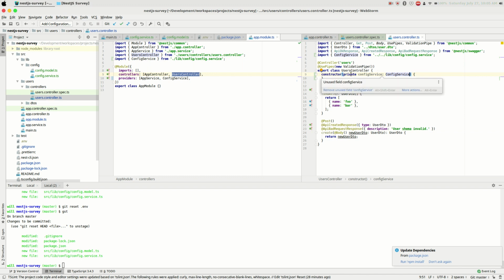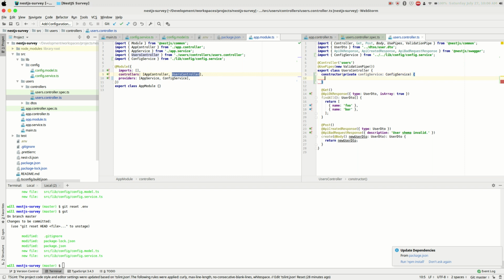So now I have access to my config service within my users controller. So whenever my users controller is booted up, when the app module boots up this users controller and it's created, I can now use this config service anywhere I need to within this users controller. So let's go ahead and just console log out, just as an example, this.configService.config.jwtSecret.